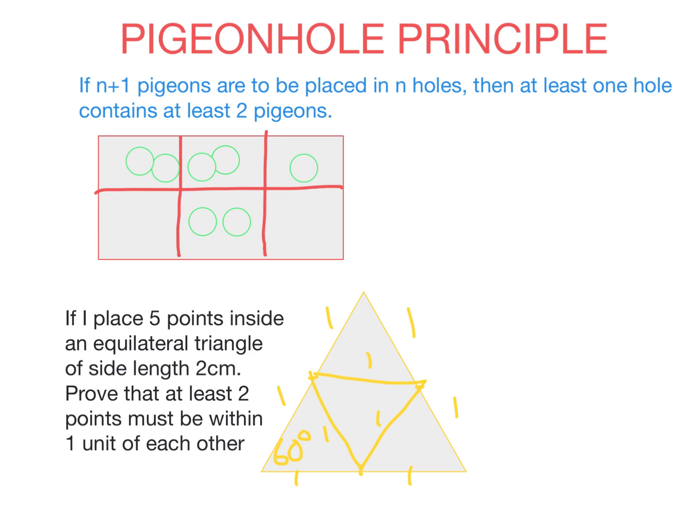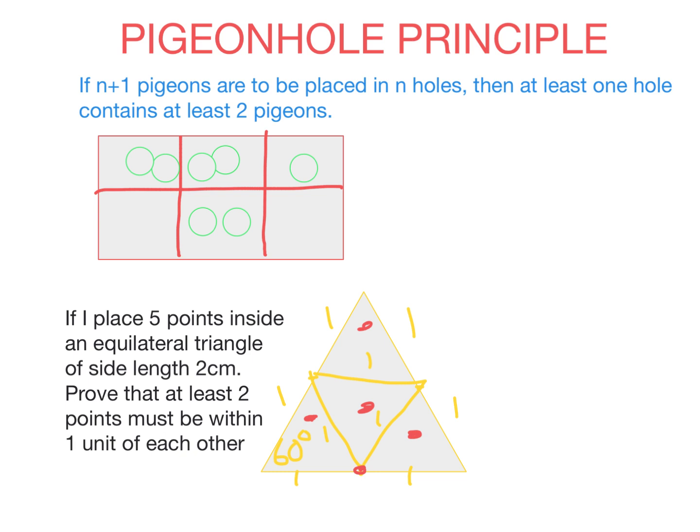So where does the pigeonhole principle come into this? Well, we have 5 points to place inside 4 triangles. So the pigeonhole principle tells us that if we want to place this 5th point, it's going to have to be in the same triangle as at least one of the others. So maybe I could place it there. So we must have a situation where these 2 points, also these 2 points and these 2 points, they will all be within 1 centimeter of each other.